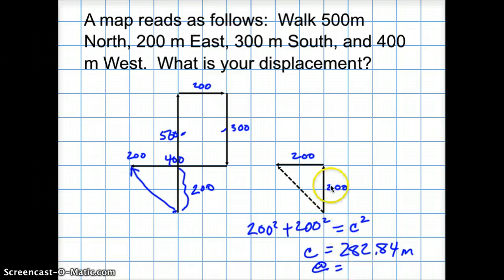Well, I don't need to do the math. I could, but the two sides are equal, so that means both of these angles are 45 degrees. So it's at 45 degrees. And I'm going to just go ahead and say west of north. So I just defined this angle right here. Let's take this one out, and we define this one. So that's problem number one.